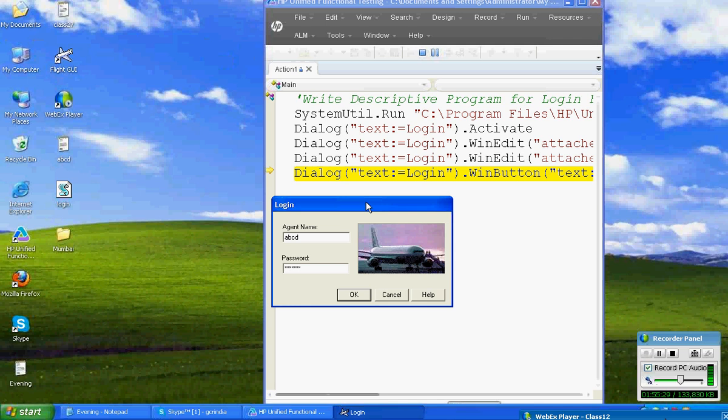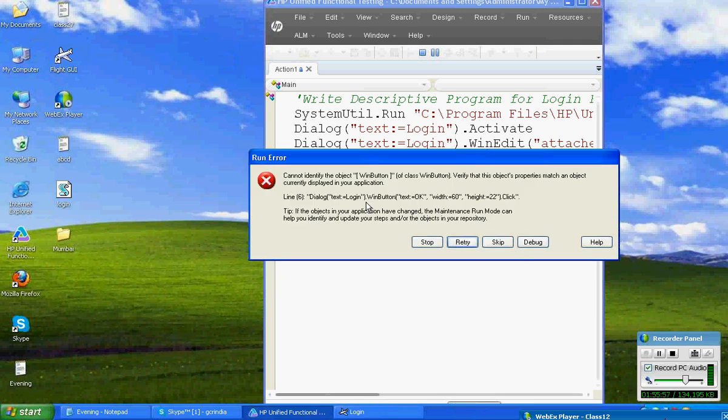It waits a maximum of 20 seconds. After 20 seconds, it will show error. See, error: cannot identify the object win button.